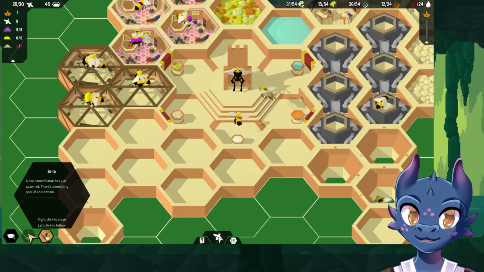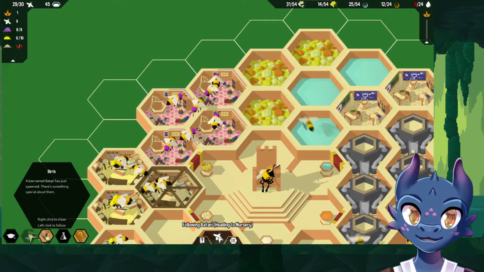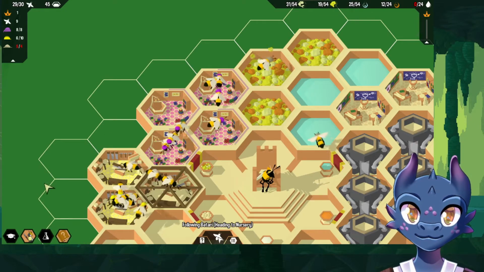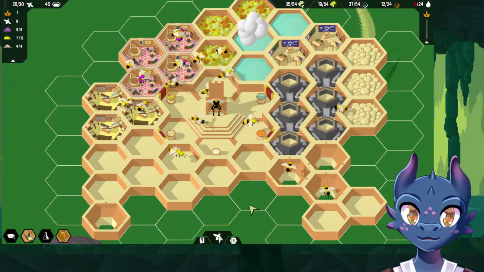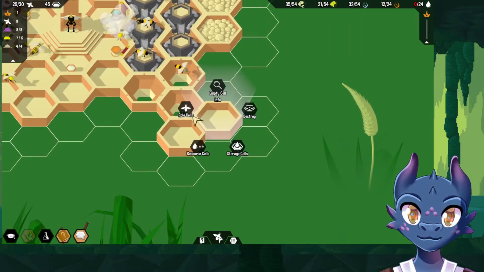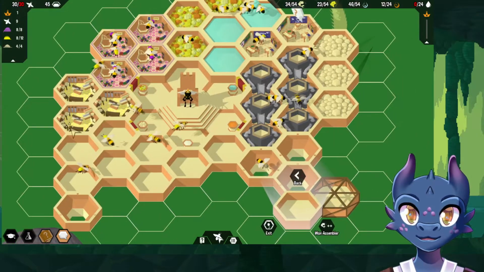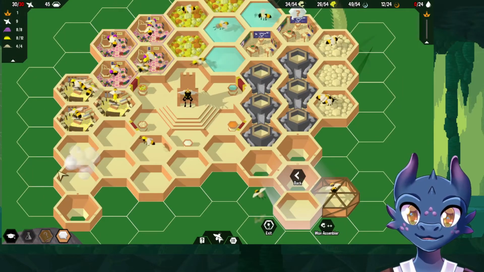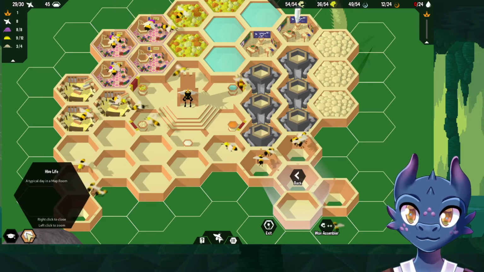Bee named Batari has just spawned. There's something special about them. Okay. Well, I hope they have a wonderful day. That actually seems pretty fantastic for community stuff, right? Although I've noticed a lot of things seem to have Twitch integration and not YouTube chat integration. Which, you know, saddens me a little bit. For reasons that are very obvious to everybody.